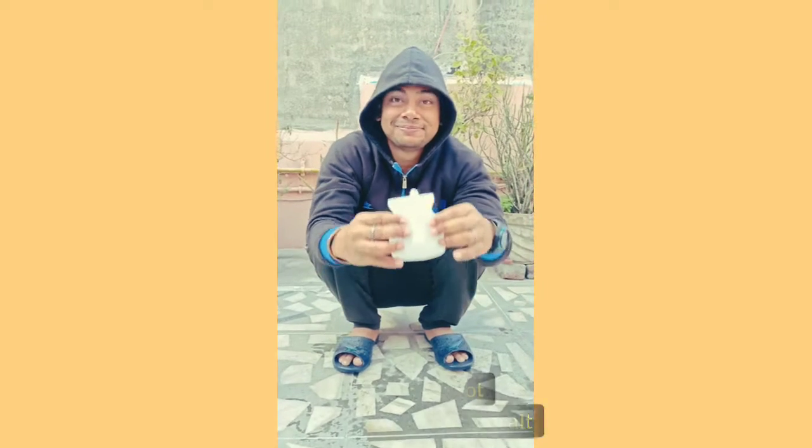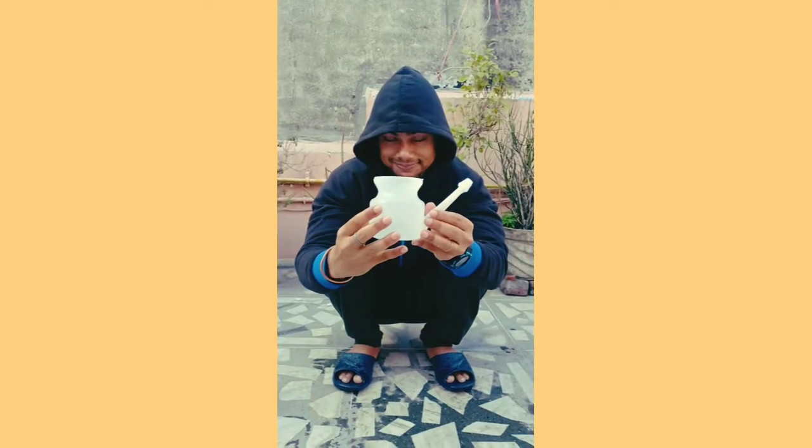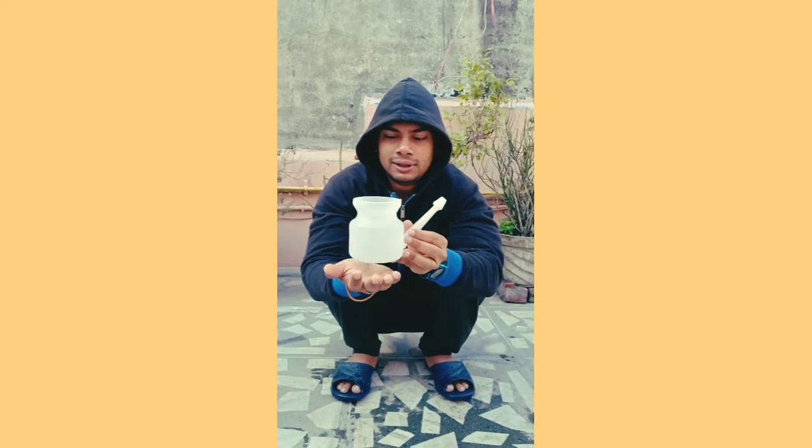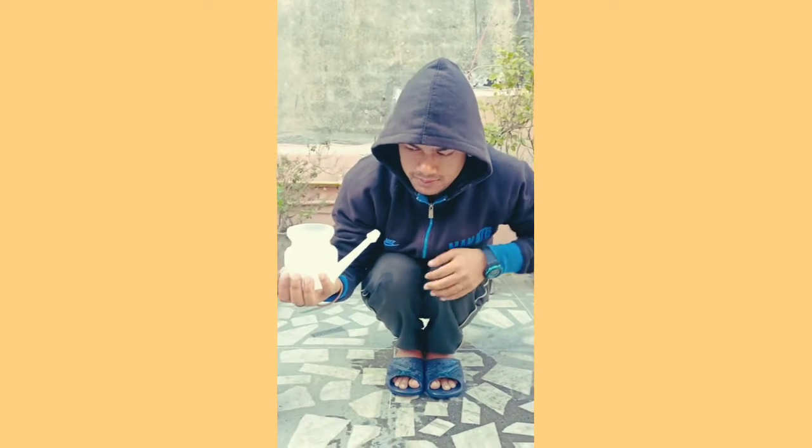Today I would like to show you the practice of Jalaneti. So first we need to buy this pot, compulsory. This pot is specially made for Jalaneti. You need to keep your pot like this, open your palm and spread your fingers. Try to grasp. Now slowly sit into the kagasan, as I already told you in the previous practices.